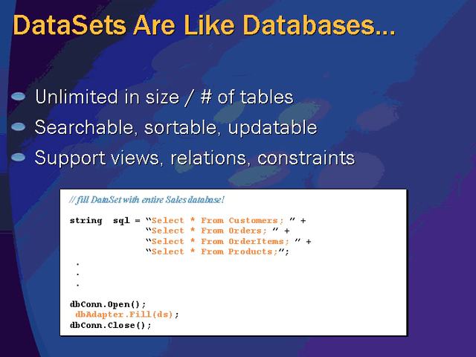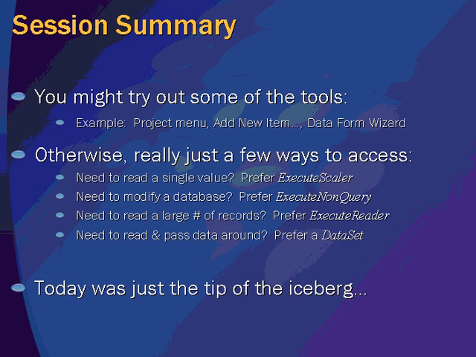How is concurrency handled in data sets? I don't think they're thread safe. I haven't checked the docs on that, but I don't think data sets are thread safe. So if you have multi-threading going on, you'll have to worry about the threading issues yourself. Think of a data set as just another data structure, like an array list or a hash table. Those things are not thread safe. So you will have to deal with that issue just like any other collection class. You have to create a synchronized version of it or use locks and unlocks. I believe so, but I'd have to check that. Multi-threading is a whole other animal, and hopefully we'll get to that near the end of the webcast series.